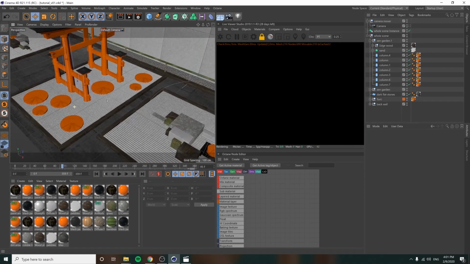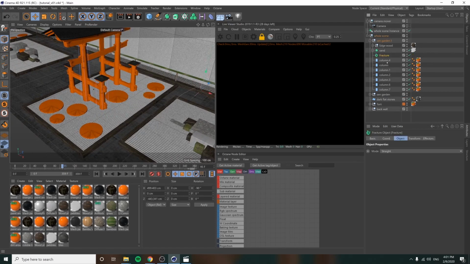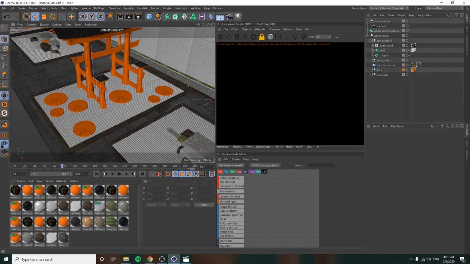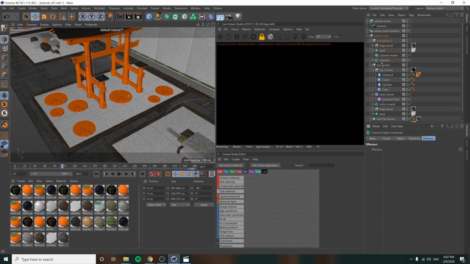So what we're going to do, put them inside of a fracture object. Like this. Let's just put this in the middle of our garden here. Let's get all our columns in there. Take the shader effector that we animated before. Let's copy it over here. Don't need the field. And let's set this up for the columns. Basically, you just go to your columns fracture object and just drop that new shader effector in there.